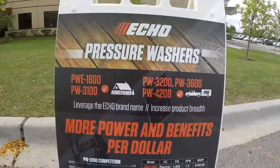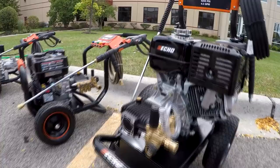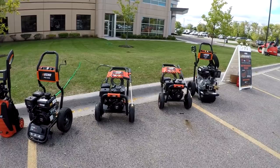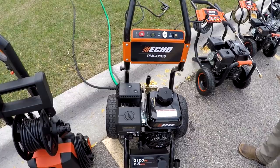We have an 1800-watt electric corded pressure washer and a 3,100 PSI unit with a k-axial pump on the homeowner versions. We get about 250 hours out of k-axial pumps — homeowners run about 30 hours a year, so the life of that unit is about seven years. Moving up to the more professional units, we have the 3,200, the 3,600, and the 4,200. These three have triplex pumps, giving about five times the life of the homeowner units. Triplex also means they're serviceable and rebuildable. All three have non-marking hoses. Warranties on all units are three years consumer and one year commercial.